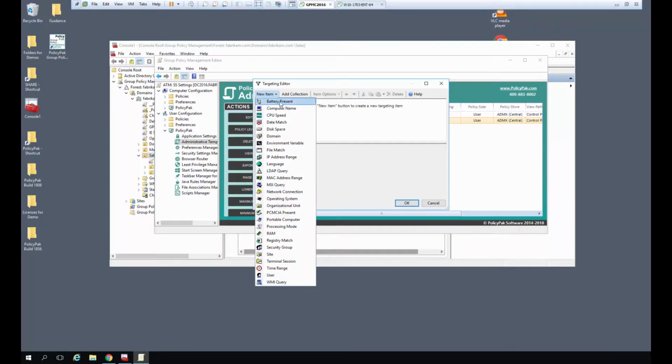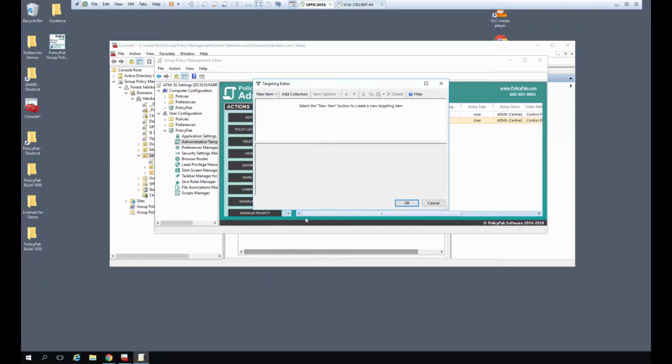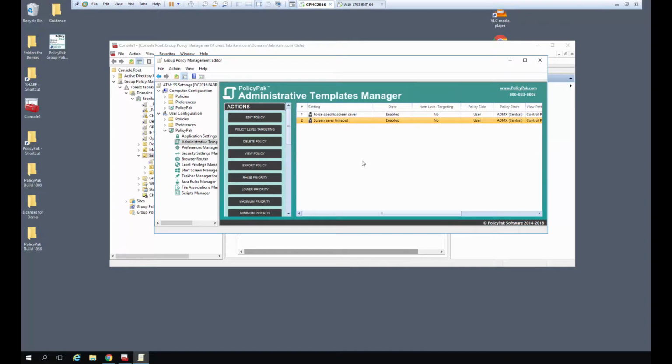And I can choose any of this criteria to target this policy based on. If you're familiar with group policy preferences item level targeting, it's exactly the same thing. So you'd be familiar with this here. So I can choose to only target this to a Windows 10 machine. I could choose to target it to a security group or a user or an IP address range, any of a number of different criteria. I'm not going to get into that today, but that's an option that you can use to target that. And you can do this in just about everything we have here in Policy Pack land.